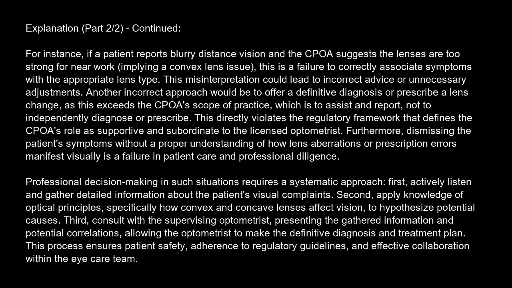Another incorrect approach would be to offer a definitive diagnosis or prescribe a lens change, as this exceeds the CPOA scope of practice, which is to assist and report, not to independently diagnose or prescribe. This directly violates the regulatory framework that defines the CPOA role as supportive and subordinate to the licensed optometrist. Furthermore, dismissing the patient's symptoms without a proper understanding of how lens aberrations or prescription errors manifest visually is a failure in patient care and professional diligence.